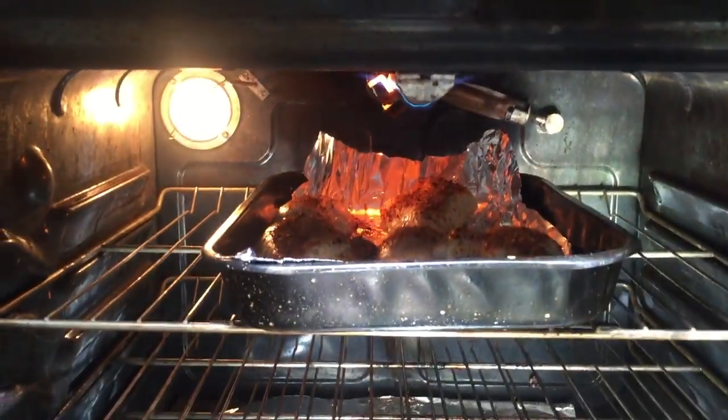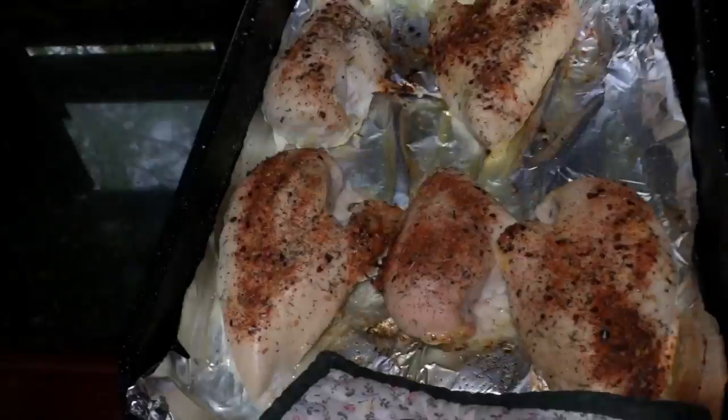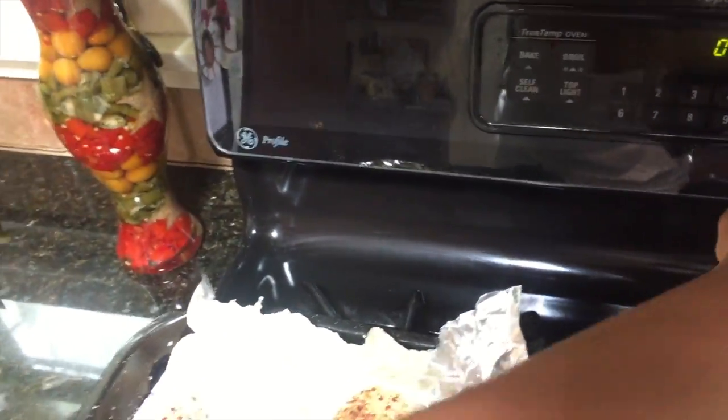So now, as you can see, it's cooking at the top. That's what a broiler does. Finishing up, pulling it out. Make sure you have a hot pad. This is extremely hot. So it's looking really good, guys. I'm really excited about this.